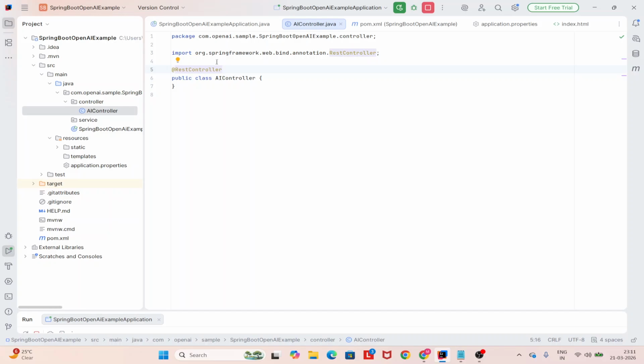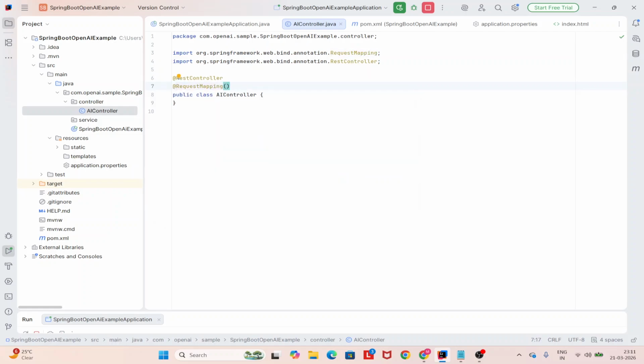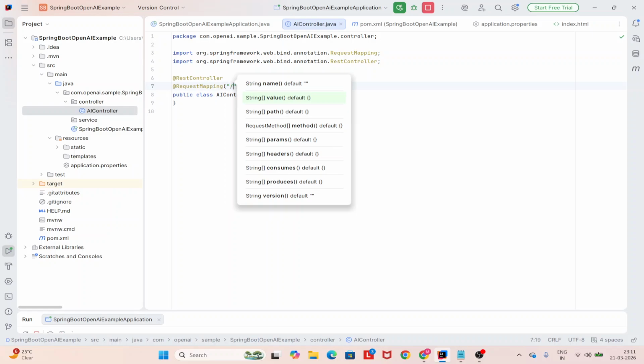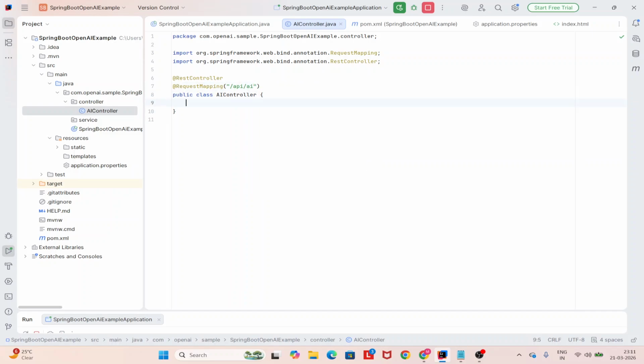So that's why we always try to use @RestController, because if we are sure that we will be creating something or using other HTTP methods apart from the GET one, we go with @RestController. Okay, now what else will we be using? We will be giving a common path. For that we have the @RequestMapping, and for example slash API and slash AI. Okay, for example.